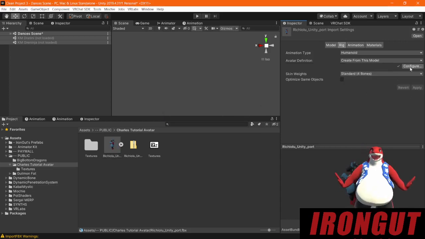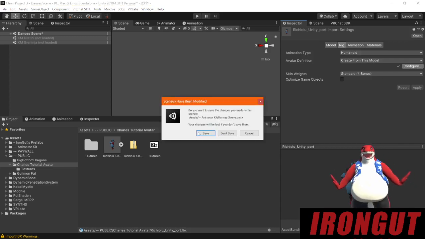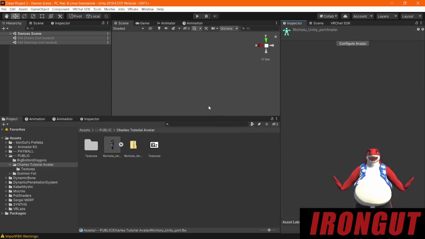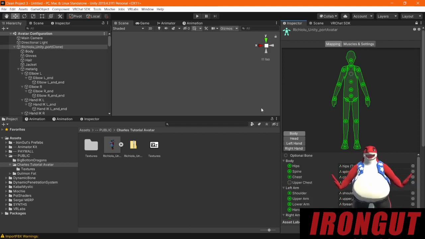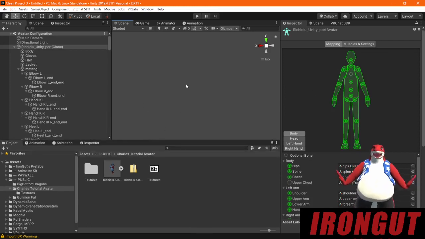And we're going to go to configure while we're on that same humanoid screen. That's going to bring up, when we click the configure avatar button here that shows up, a screen that shows this skeletal figure here on the right. Now, usually with a model file, everything's going to map automatically.